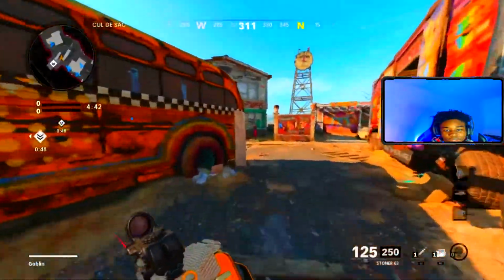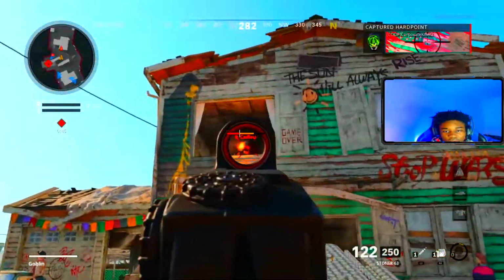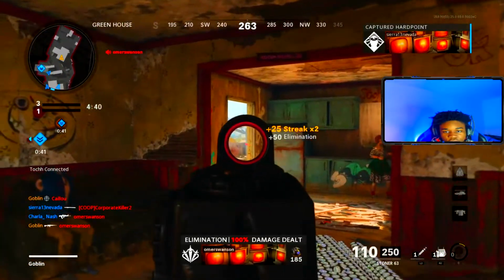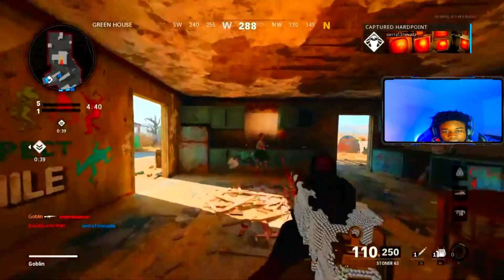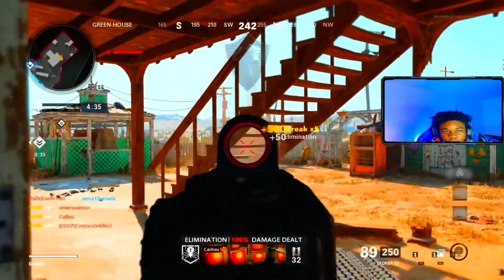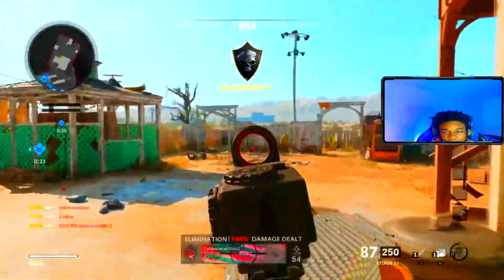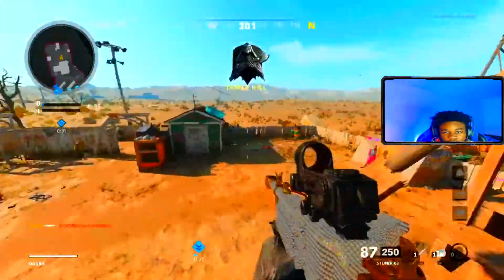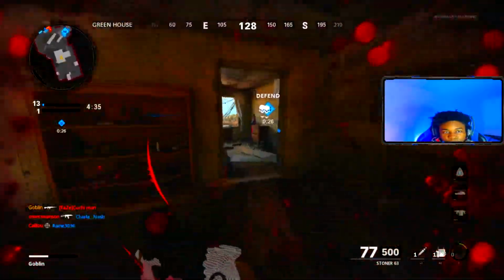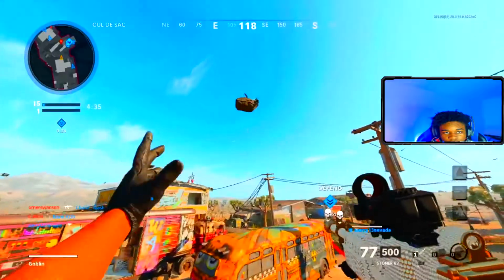Now, in today's video, we are using the... Hold on. Is anybody spawning over here? We are using the fastest killing LMG in the game. The fastest killing gun, basically, in the game. We are using... Oh, the Stoner 63. And when I tell y'all, this is absolutely overpowered. What is it gonna hit?